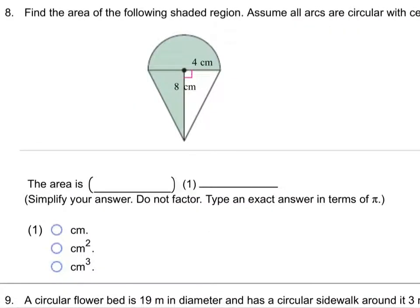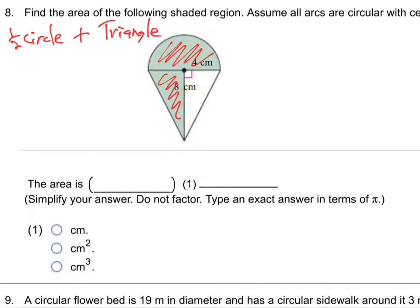Number 8, find the area of the shaded region. Okay, well, the shaded region involves half a circle and a triangle. So we've got a half a circle plus a triangle. Gotta add up the area of each of those. So what's the formula for a circle? It's pi r squared. So I'm gonna go a half of pi r squared. And what's the r? What's the radius for that circle? From the middle to the edge. That's always radius. The little r, that must be 4.